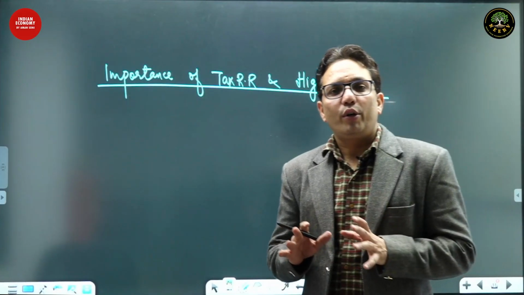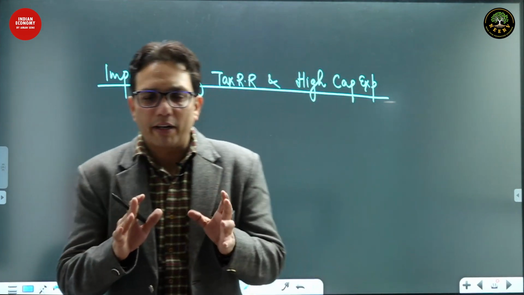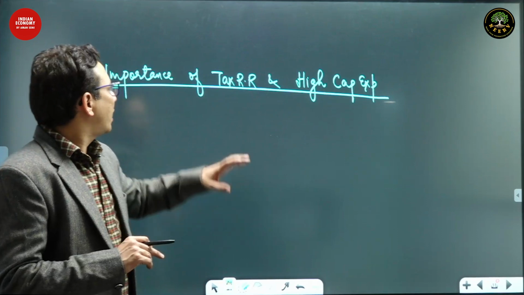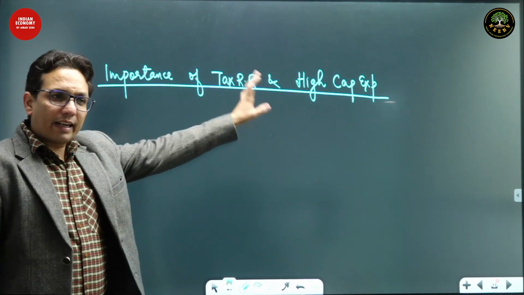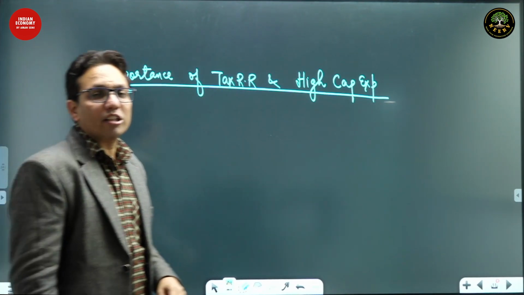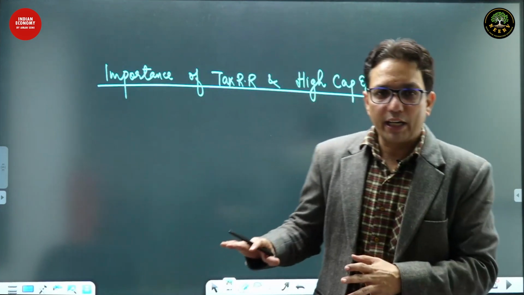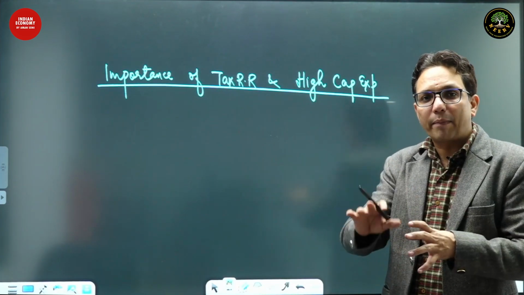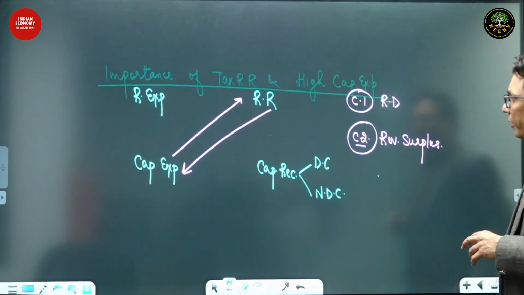So by now, you guys would have got a lot of command over budgetary concepts. Now let me come to the analytical part. And here I am discussing the importance of tax revenue receipts and high capital expenditure. In the previous one, I told you how a high tax collection was helping us fund our capital expenditure. Let me show it again.